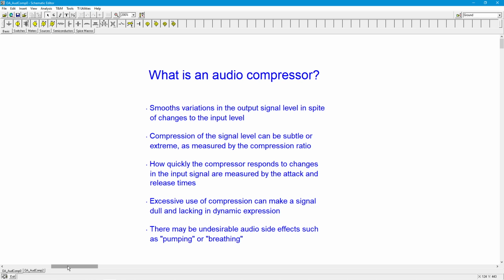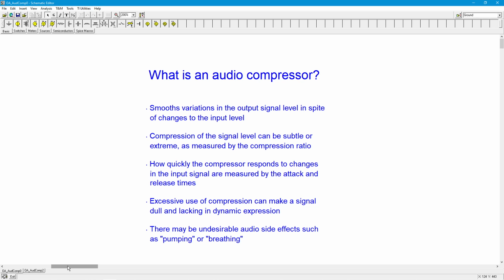And as the gain changes, sometimes the background noise, hiss for example, will be going up and down along with your signal. And you can get effects called pumping or breathing. So if you just listen to this, it sounds like the sound itself is sort of breathing. It's breathing in and breathing out and breathing in and breathing out. So we have to be a little careful about those kinds of things. Now, what we're going to look at is maybe something a little bit different than what you typically see.